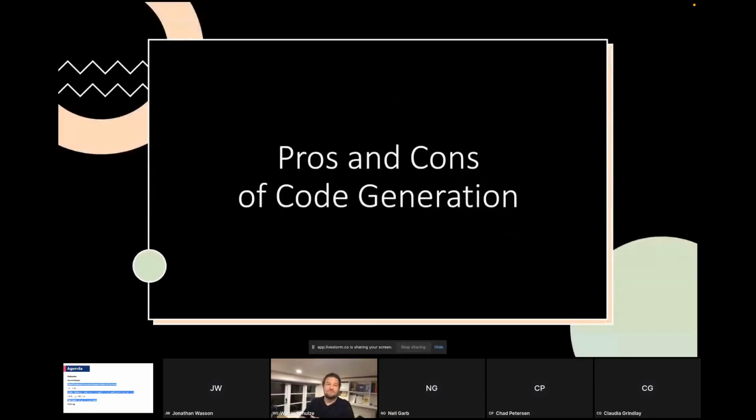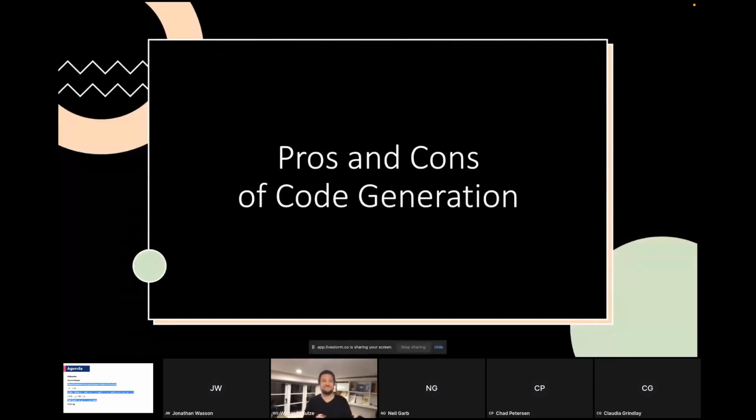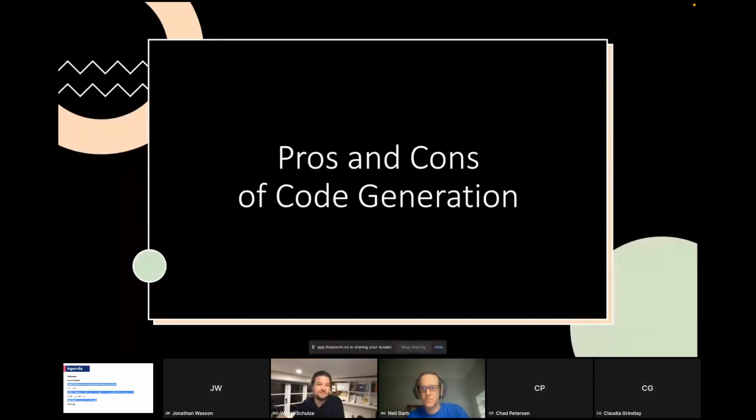Maybe some of you would like to tell me some pros and cons of generics in the chat. When you've used code generation, what has bothered you, or what has been good for you? Yeah, list duplication.